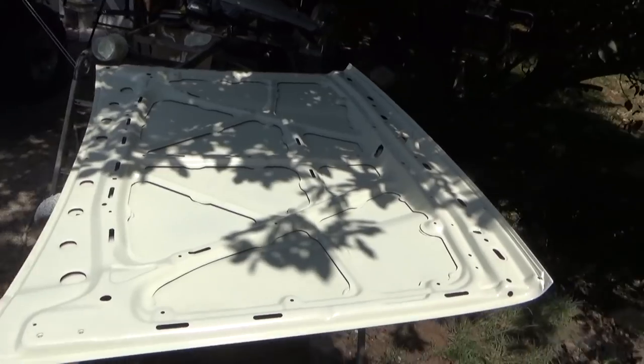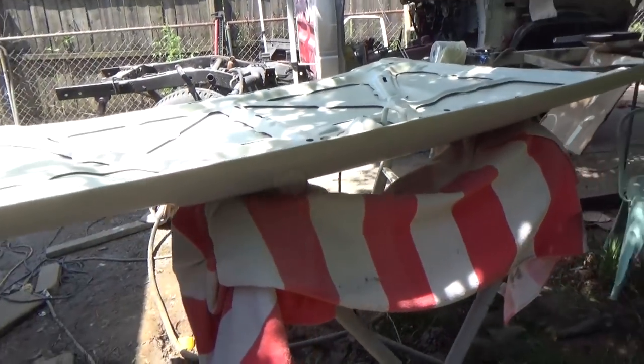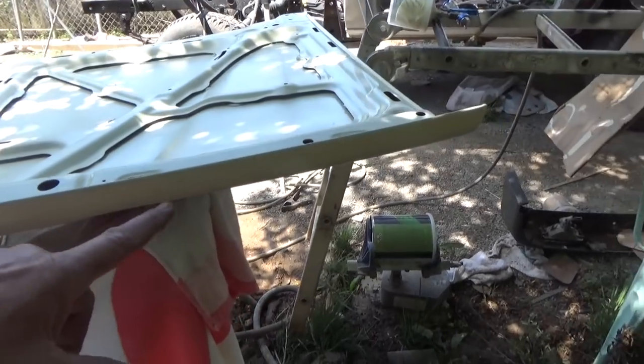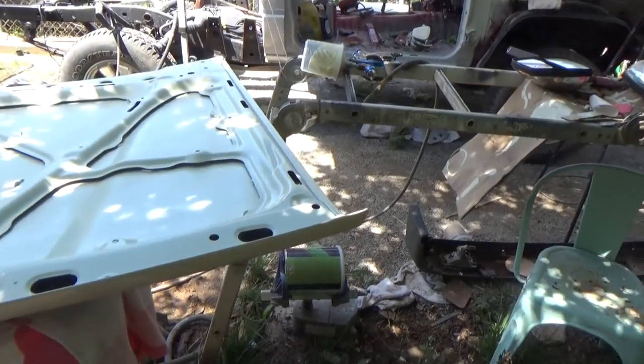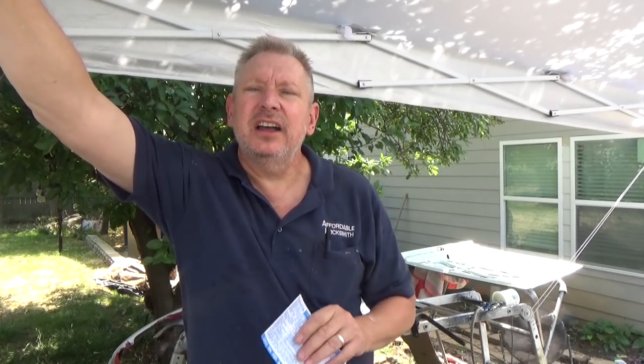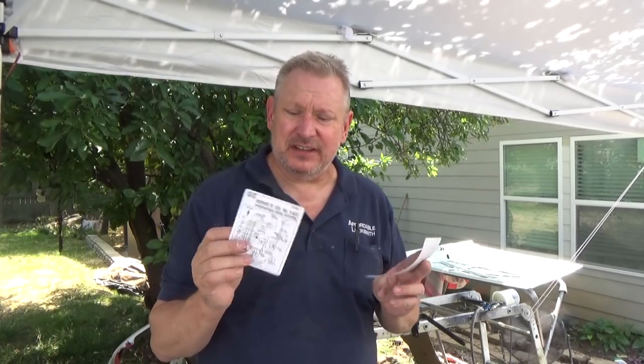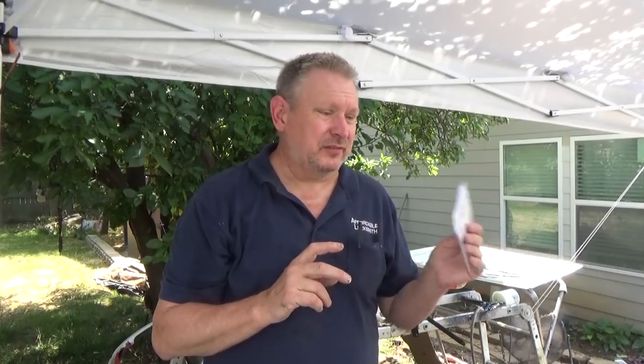It looks good — much better than the red under-hood paint that was on there before. You can see there's paint on the bottom edge here that carried over, and when I clear coat it I'll just wet sand here and mask at that edge so that edge has plenty of paint on it. Now what I'm going to do is go ahead and install some decals. I've got two suppliers: BL Vinyl and Toyota Four Low — they've supplied decals for this project and they are just spot-on. I'm actually going to clear coat over them. I've got links down below for both of those folks — they've been outstanding in getting some of these harder-to-find decals reproduced for the Toyota pickup.